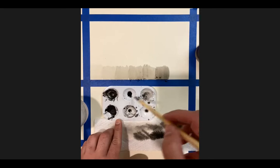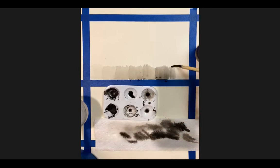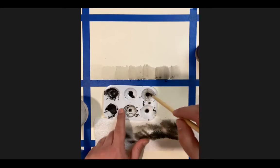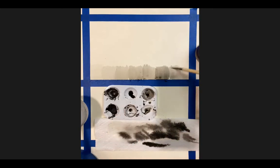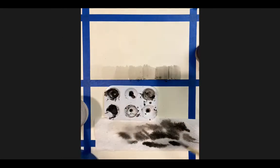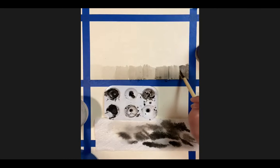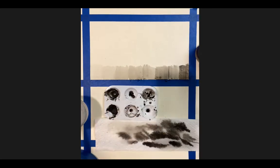I'm going to do the same thing now. I'm just going to grab some of this, a little bit more of the ink. It's actually too watery. And then I'm going to add just the black ink of the three drops, dilute that slightly. There's some moving in multiple directions, and I have a slight value within that space. And the reason why we do this is to understand how much water is necessary within this process.